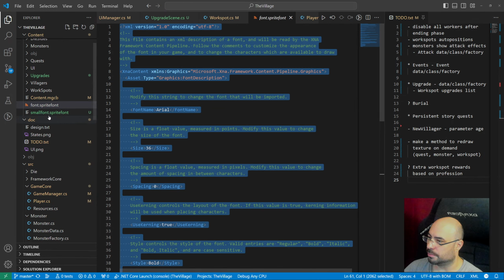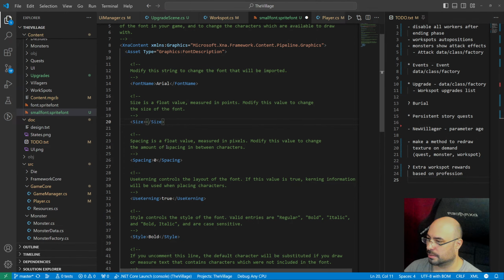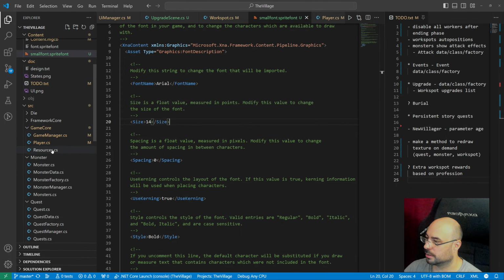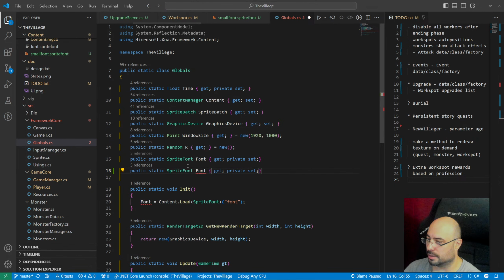I'm just gonna copy this and do the size a lot smaller. Half is small enough. I might do an even smaller one. Let's do 14 and use this somewhere. I need to find the globals. There. Got the font there. Let's use a small font.